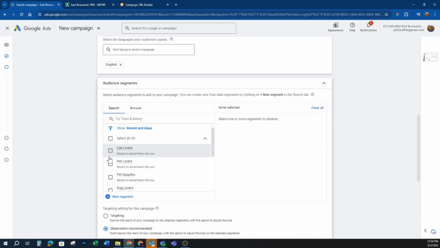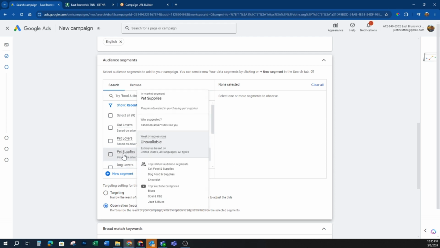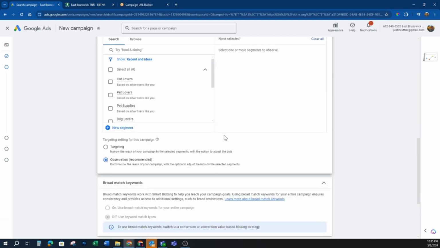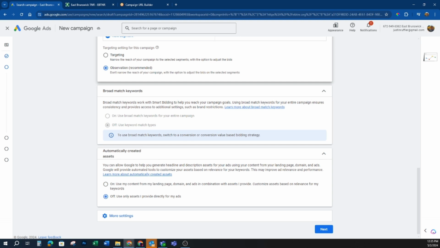Audience segments are another way to really fine-tune your campaign. This adds another layer to who can see the ads. If you select pet supplies, this is probably an audience that Google's created for people who have searched for pet supplies in the past. The downside to audiences is it filters the campaigns, so it filters the ads. So if somebody is not in pet supplies, then they may not see your ad. So for this case, since we're starting out with our first campaign, I'm going to not select any audiences, which can restrict your campaigns and how many people may see them. Once you are spending the full $10,000 a month, then you may want to try and target your ads a little bit better to more relevant audiences, and that's when you would come back and use the audiences that they provide.